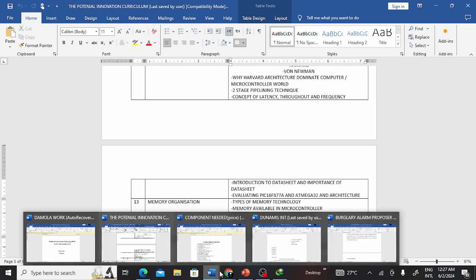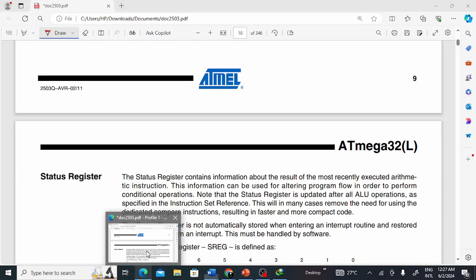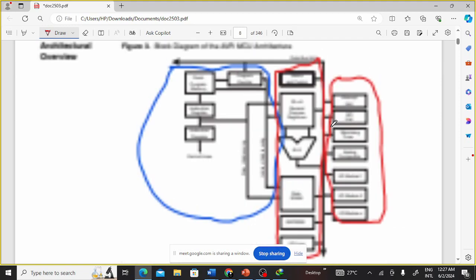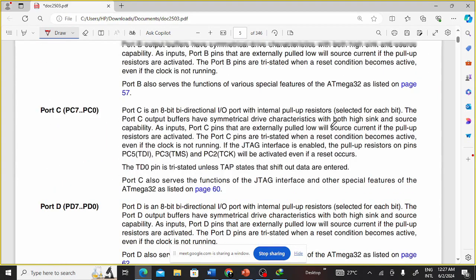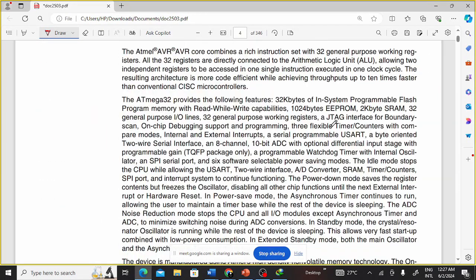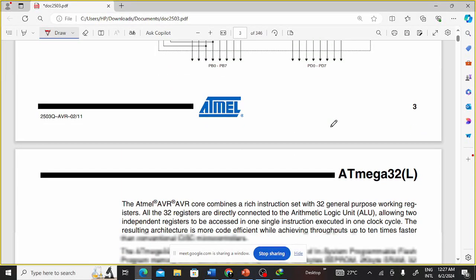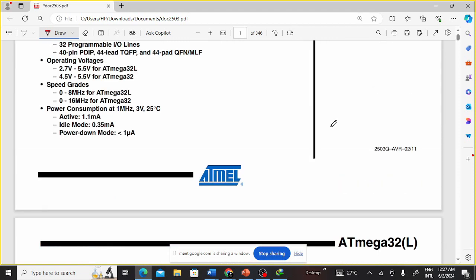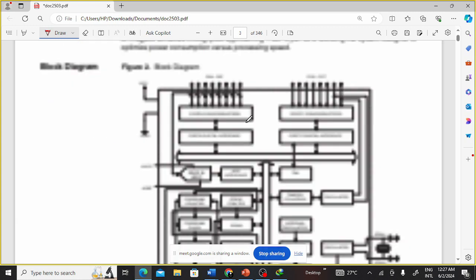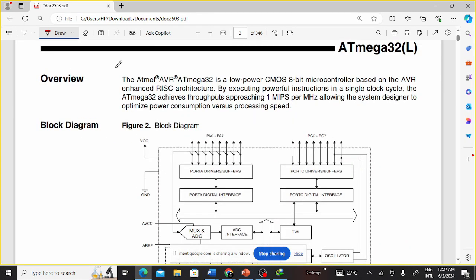All right, let me quickly look into something as we come to the end of this. Let us not go there first. So I want to just show us something. Okay. Okay, this is what I want to write. Overview of this microcontroller. And now I'll try and open the PIC datasheet, at least for this class also. Let us just scan through it and see some similarities and differences.